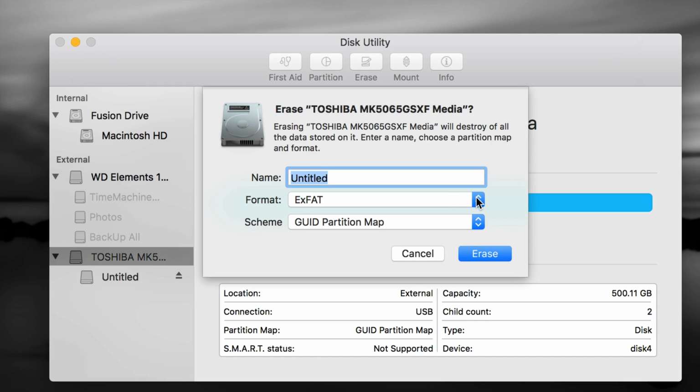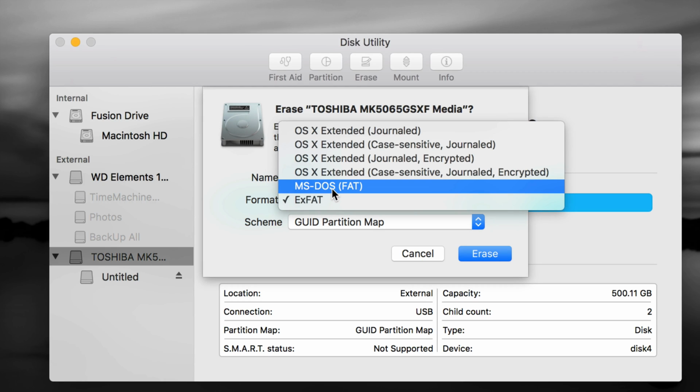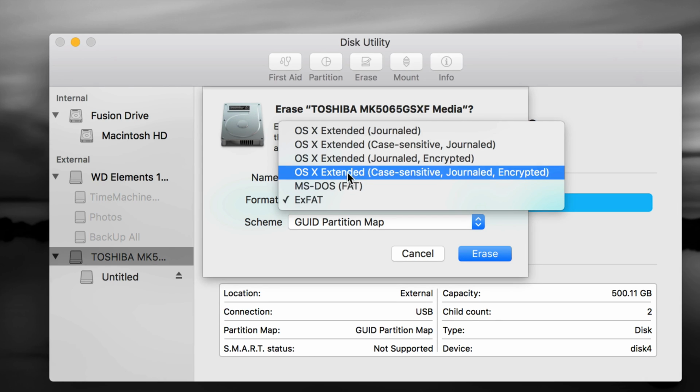I'm going to show you how to make this both work with your Time Machine plus be able to transfer files between Mac and PC. So we're going to partition this into two parts, but you guys will see what I'm talking about in a few seconds. So I just wanted to go over this exFAT. Some of you may have a Blu-ray player or something like that you guys want to plug this into. Then you guys have to choose MS-DOS FAT, which is the worst one of all, but it's the one that's compatible with all those little things.